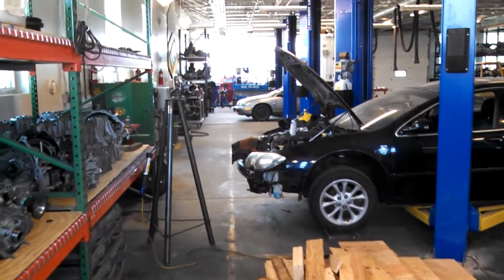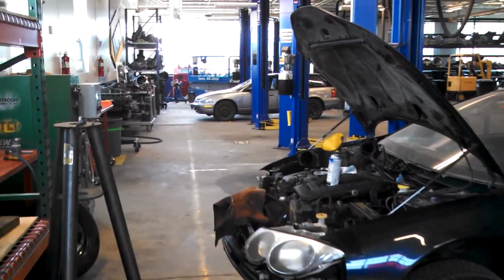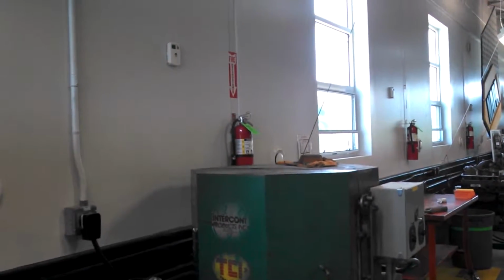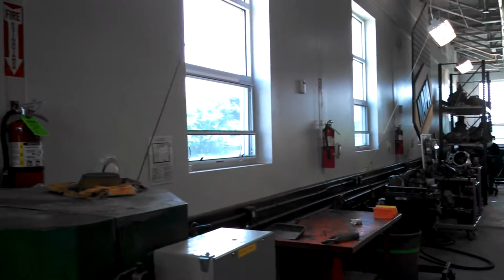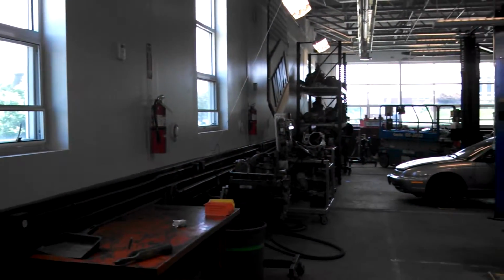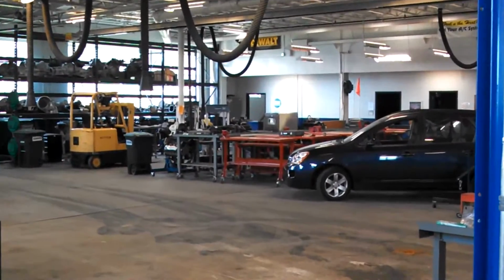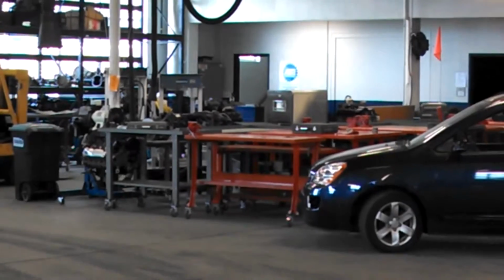Okay, so again, things are kind of scattered a little bit. Moving forward, you can see fire extinguishers hanging on the wall. Notice the sign above, easy to spot from across the shop. Okay, another fire extinguisher. So if we were to stand and turn, we can see straight across the shop right here. I'll zoom in here. You can see the door that we just came through at the start of this tour.